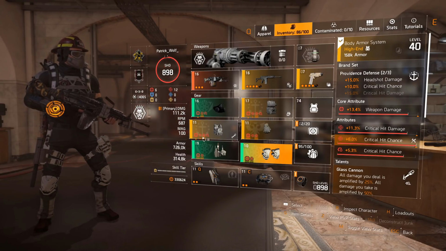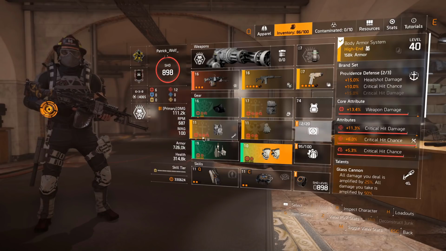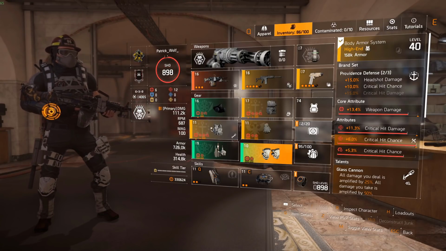Even on console, this is a great build for console players. It's easy to use with the Pestilence. If you wanted to, you could even roll some blues and still do a lot of damage whilst being tanky. Like, for example, Obliterate would be perfect on the chest piece instead of Glass Cannon.